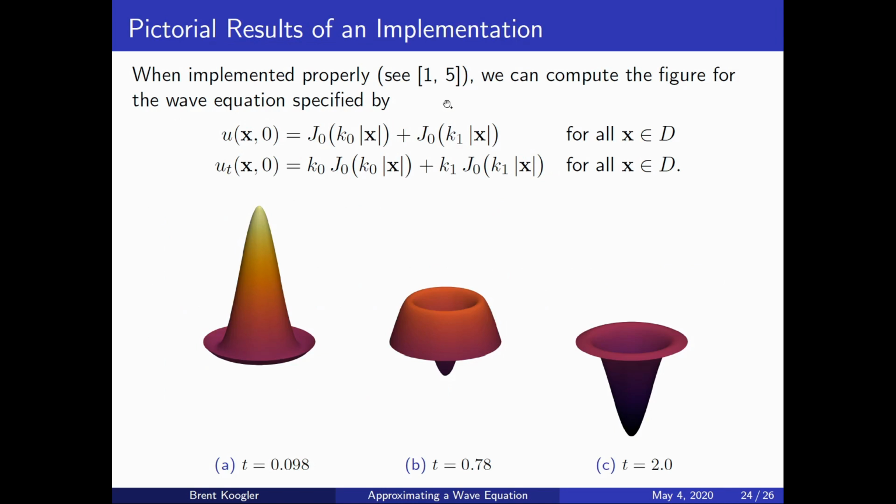For example, when these are implemented in a more rigorous fashion within the open source PDE computing software library called FEniCS, if we set, for example, the initial conditions that were stated in the first form of the wave equation, so if we set the initial shape to be equal to this function and how quickly that shape is moving at time t equals 0 to this function, and then we implement this theory in FEniCS, we can actually get a good approximation of our analytic formula that we found on the second slide of our wave equation. So we get good approximations and we get exactly what was desired.